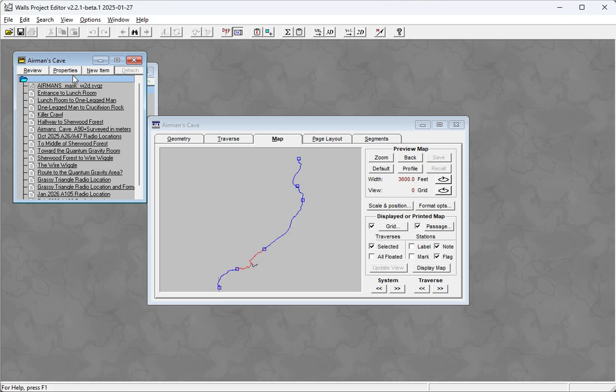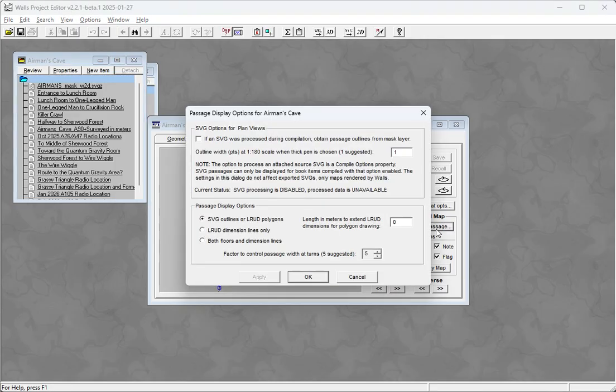And now, just because we attach that file to this tree here, that doesn't mean it's been processed and included by Walls yet. To see if it's been included, we open the passage options here, and you need to check this option that says if an SVG was processed during compilation, obtain passage outlines from mask layer, and also make sure the SVG outlines or LRUD polygons option is selected.